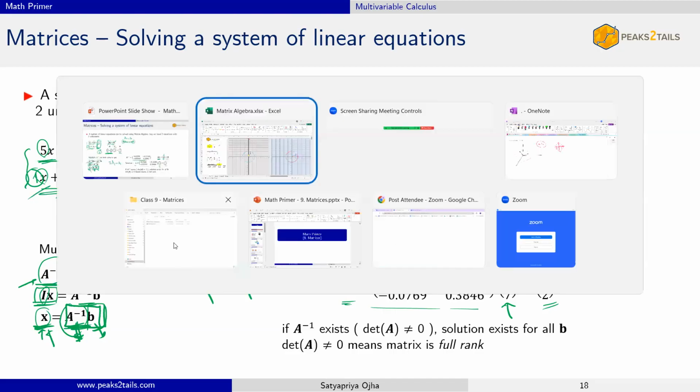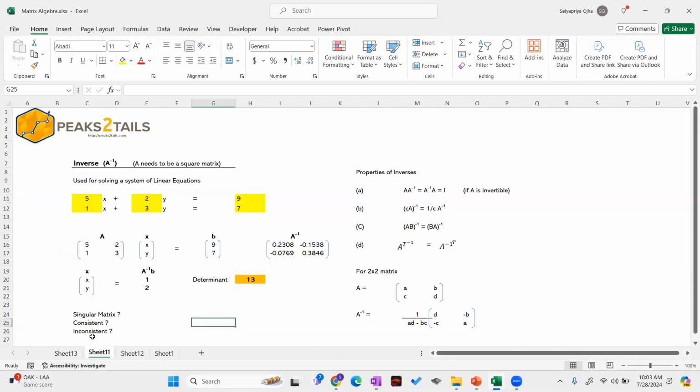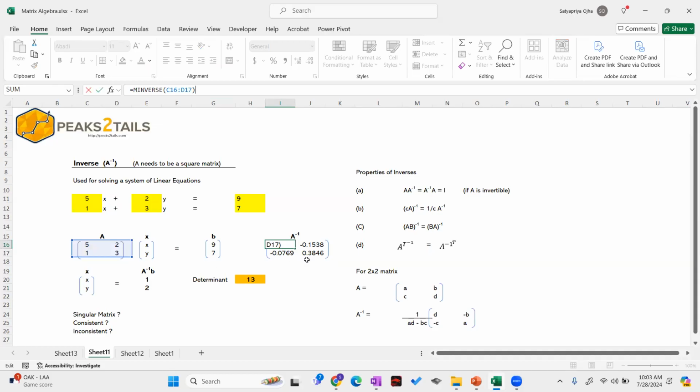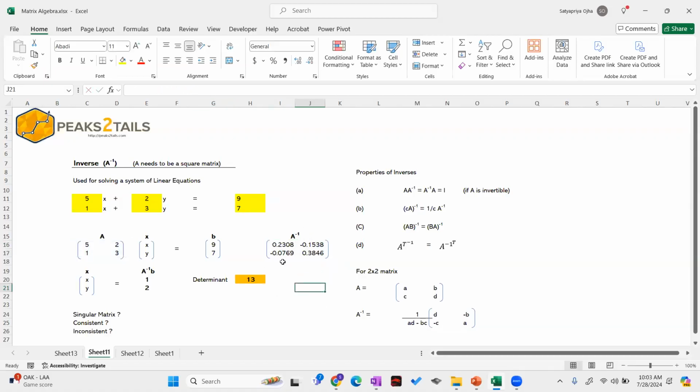Okay, same steps I have done in Excel. I can share that. Here it is. So you rewrite the equation like this, figure out what is A, figure out what is B, right? Find out A inverse. This Excel was done 2 years ago, so at that time there was no dynamic array and all that stuff. So I had done it the old way by selecting all this. So you don't see a spill actually. So find out A inverse and then multiply A inverse times B.